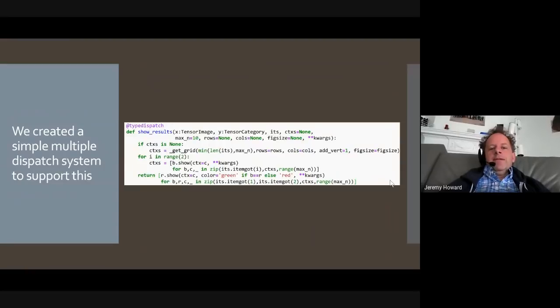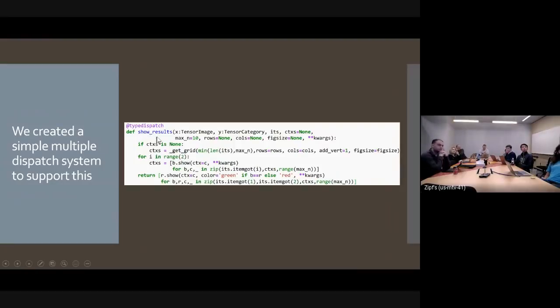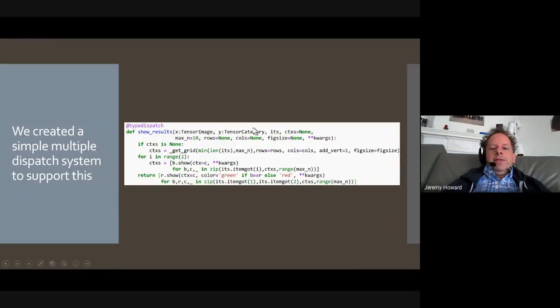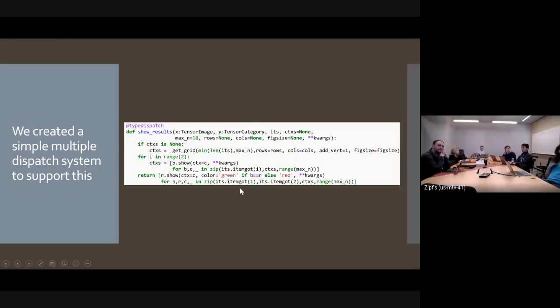This is the kind of ugly stuff we wouldn't have to do in Swift. We had to write our own type dispatch system in Python so that we can annotate things with types, and those type annotations are actually semantic. And so we now have the joyfully modern idea of function overloading in Python, which has made life a lot easier, and we already have that.